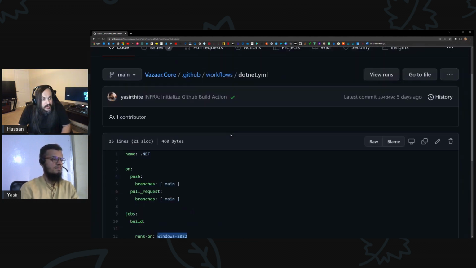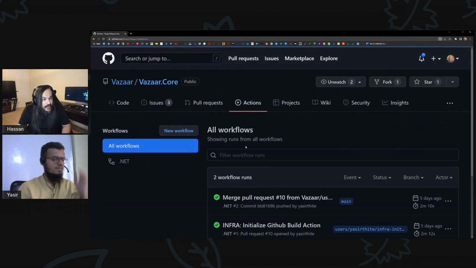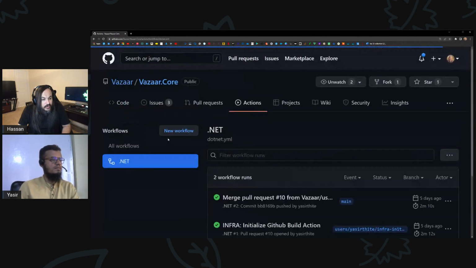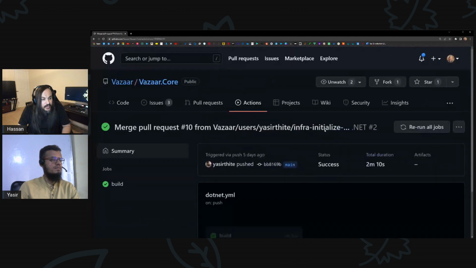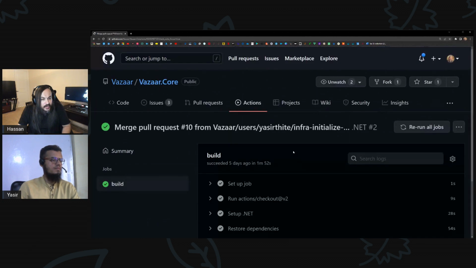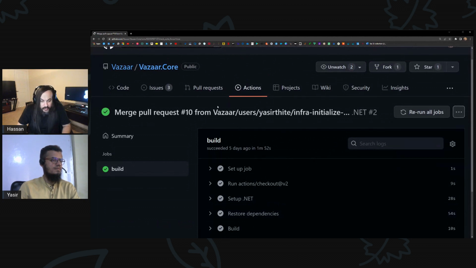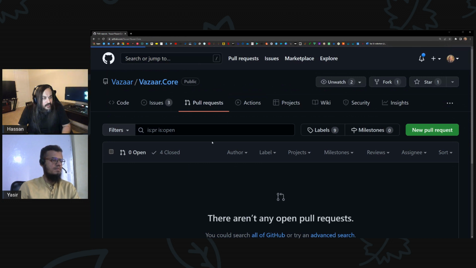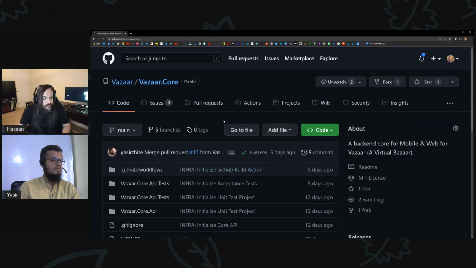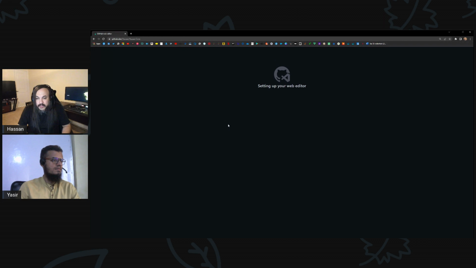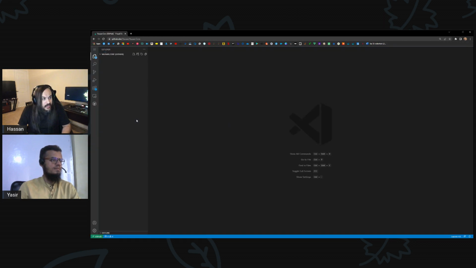If I go up into the actions, this is your file, right? And I can go into these actions and say, okay, .NET, and then I can go in here and say, okay, this is my build. Okay, these steps. I want to go and modify this guy, right? If I do the dot like this just to get into one pull request, let's just go here, and I'm gonna try to navigate into this project. Let me just show you why that is a terrible experience. Okay, here we go.